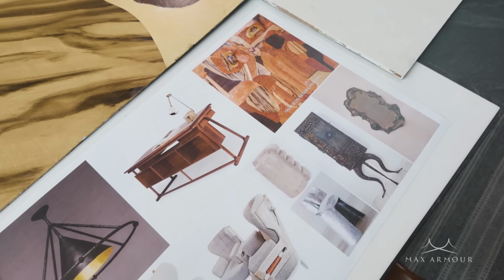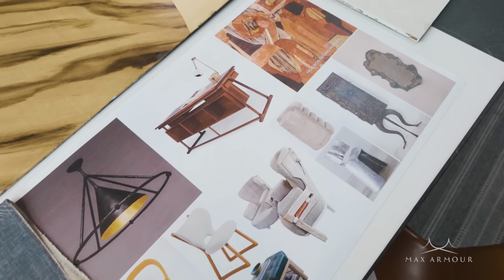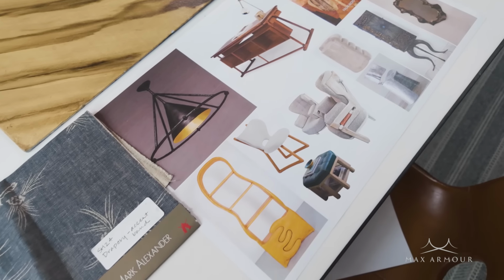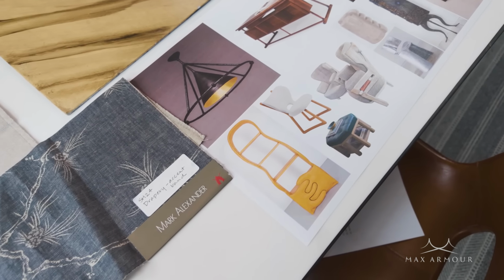The wonderful thing about this desk is it has a bookcase literally on the front of it. That's great. It gives it a library feel immediately. Yeah, I love that. The chairs are the two vintage chairs that we're using. They're big and cozy, and you're going to see those right when you walk in as well. So your eyes are going to be drawn to the ceiling, and then you're going to take in the rest of the room as you experience it.